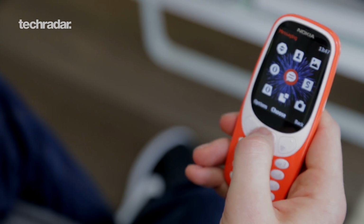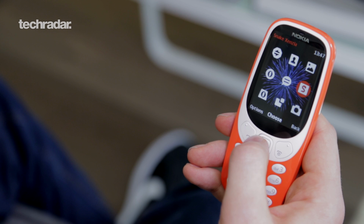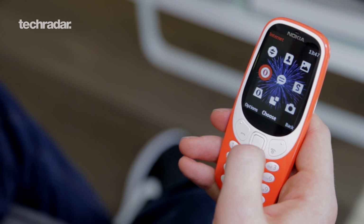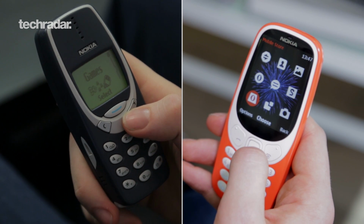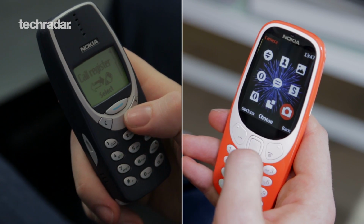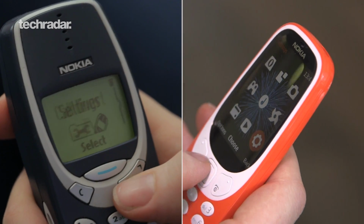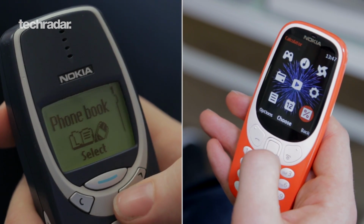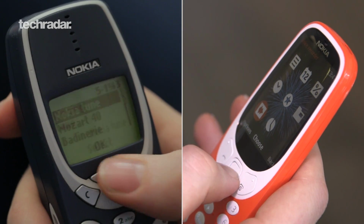Pop into the menu and there's a lot more going on here. You've got call logs, contacts, photos, Snake, woohoo, messaging, internet, but this phone is only 2.5G, so it'll be a very slow pared down internet experience. There's no Wi-Fi either, so don't expect to be able to get online through there. There's the mobile store, my apps, camera, options for apps and games, music, weather, settings, videos, radio, notes, calendar, calculator, files, extras, alarm clock, voice recorder and counters.